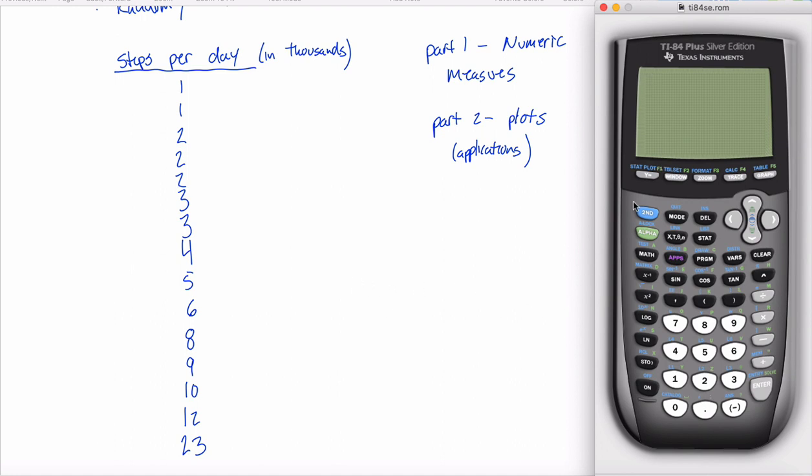I guess without further ado, what you want to do to start is hit the stat key here. The stat key is where a lot of the statistical functions that we'll be using in this class live, although not all of them, as you will see, but a lot of them do. You hit the stat button, it should bring you to a screen that looks something like this. What this is saying is under the stat menu, there are 3 different submenus. There's the edit submenu, the calc submenu, and the tests submenu. And we will be doing a lot of things in each of those menus in this class. However, for today, when we're just trying to enter data for this video, everything lives under the edit menu. So when you're trying to put data into a calculator, it's under the stat menu, and then the edit submenu.